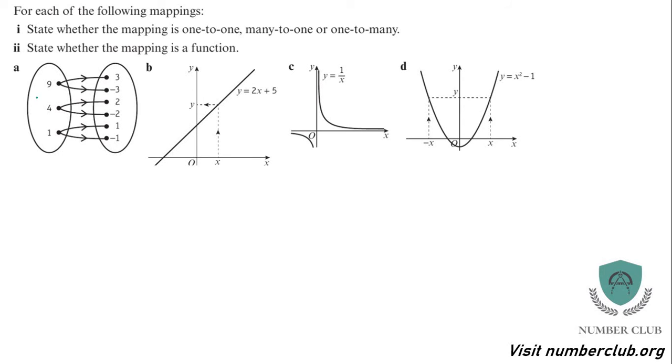All right, so question A, part 1, it says, state whether the mapping is a one-to-one, doesn't look like it, a many-to-one, or a one-to-many. Well, this is actually one value that could give us many outputs. So this is one-to-many, and so based on one value going in and me not knowing exactly what comes out, this is just a mapping. It's not a function.